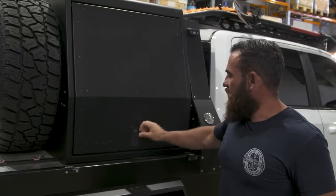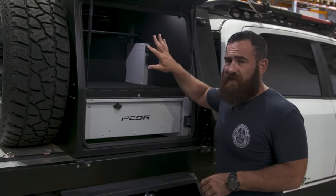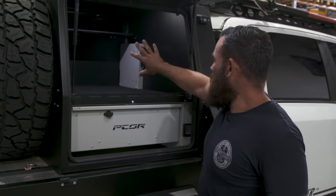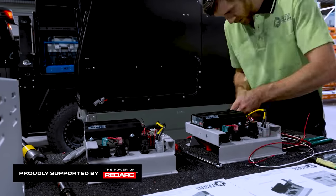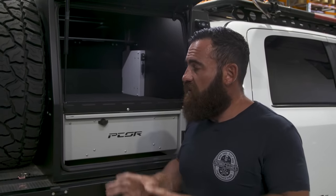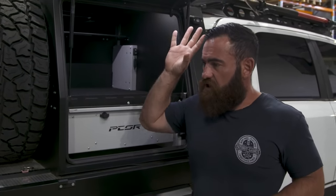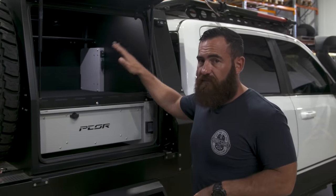So this is a standard P-Core half canopy. This one here doesn't have the electrical module fitted, but you can option an electrical package in here, which gives you a Redarc BMS 1230 inverter, USBs, power, and all the rest of it. Because Sarah is always towing when we go on the trips, she's got all of that capacity in the trailer, so we didn't deem it necessary for her.